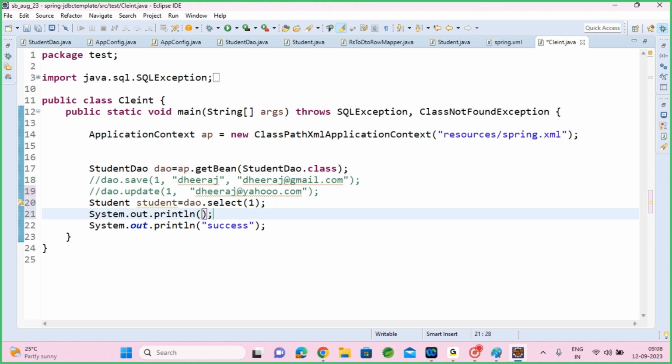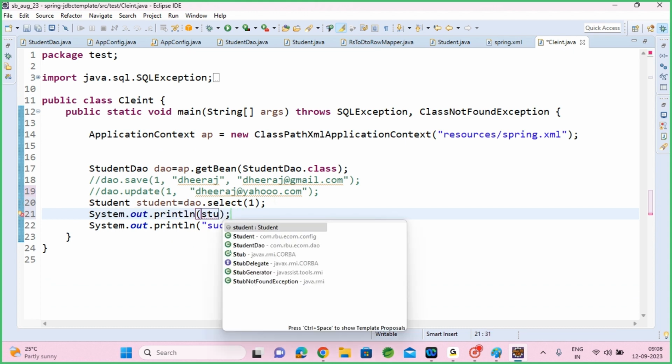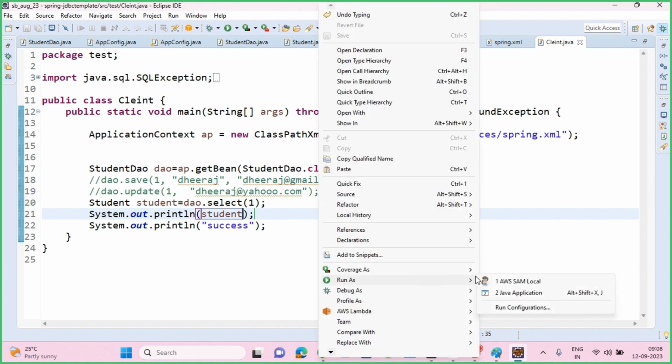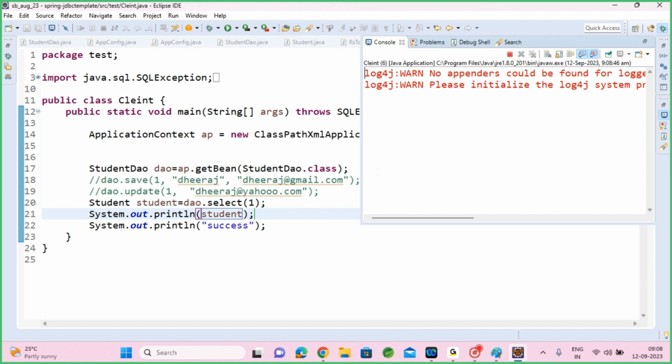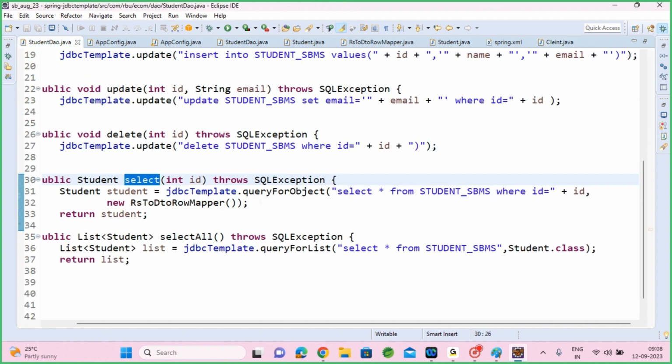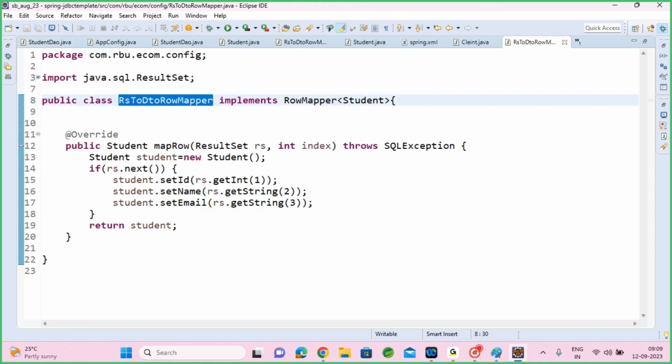Let's print the student object to see whether the data is coming or not. So I got a student record 0 null null null. Right, so DAO dot select: select star from this table where ID equal to this, and then row mapper.